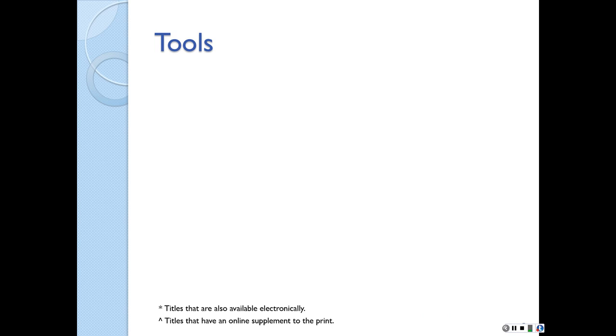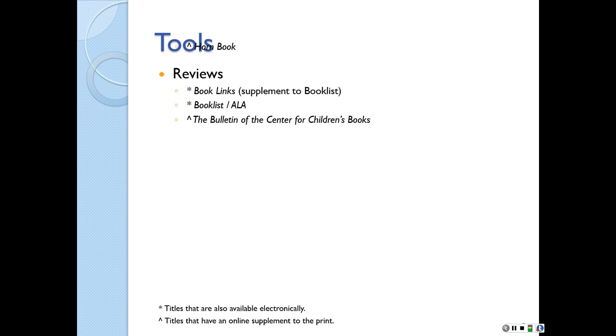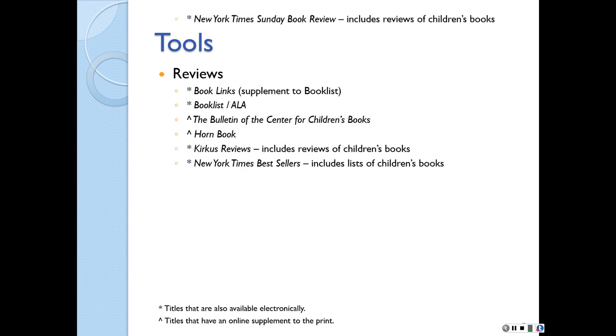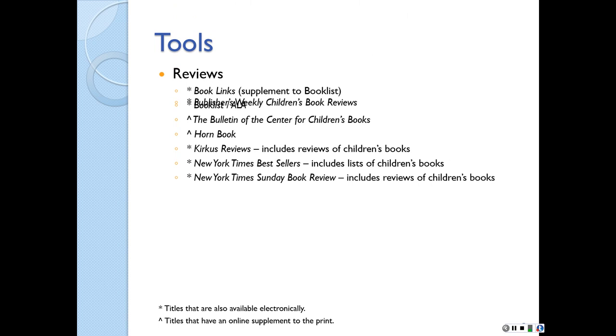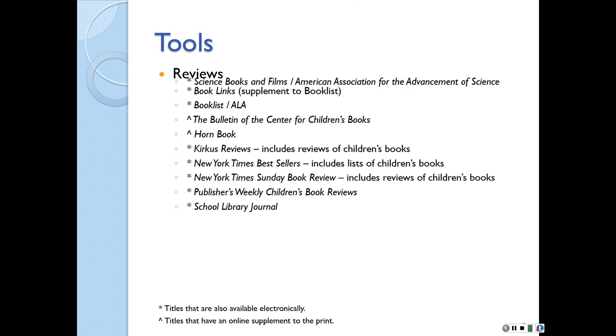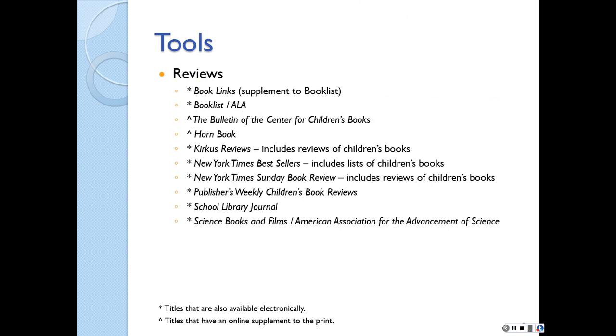A more current resource for title recommendations is periodicals that publish reviews of children's books, films, movies, apps, and more. Many of these are also available electronically or are indexed in databases which you can search if you're considering purchasing a specific title and want to know if it will meet your need.